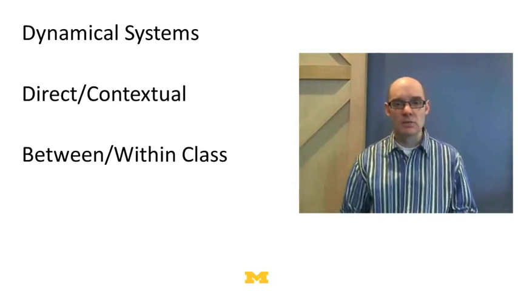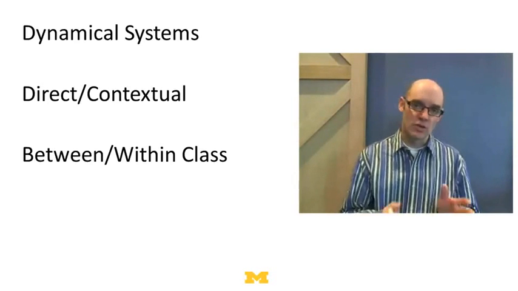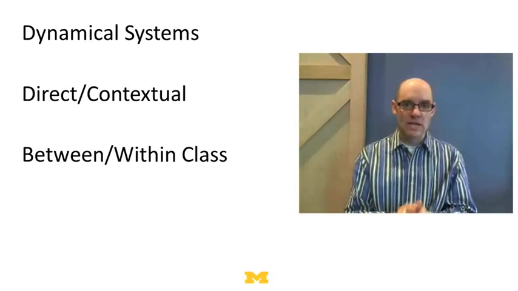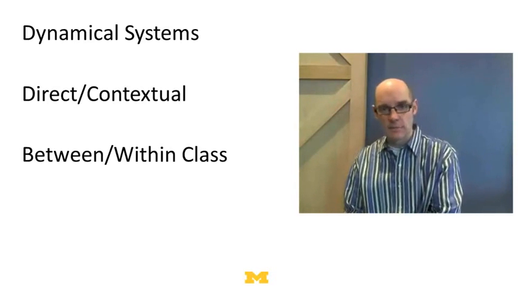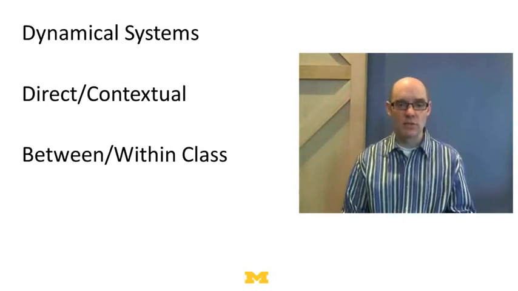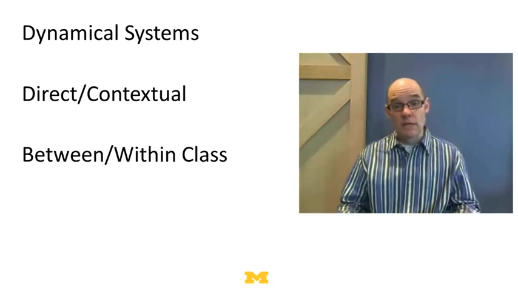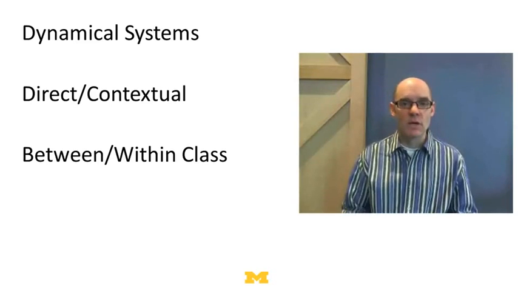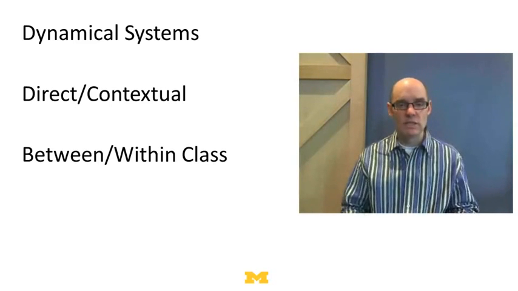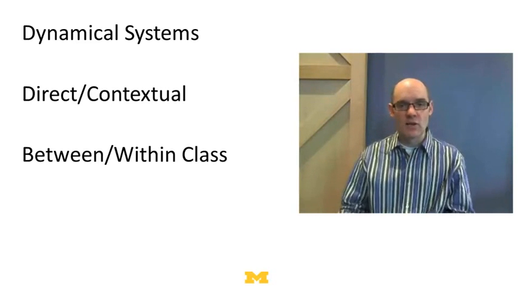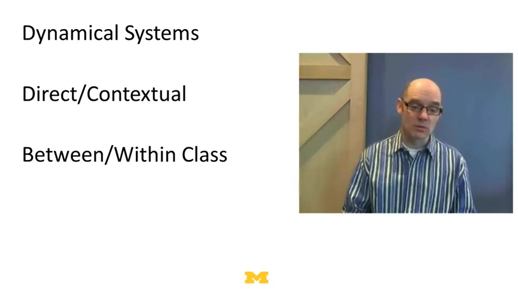And I'm going to make 2 distinctions. I'm going to distinguish between what I call direct tipping points, where when I change that variable, it causes that variable to tip, versus contextual tipping points, where the change in some action or the change in some parameter causes the system to change to result in the tip. So in the percolation model, in the forest fire model, we had a change in the density of trees or in the density of the soil, and that caused the system to tip. So that's a contextual tip.